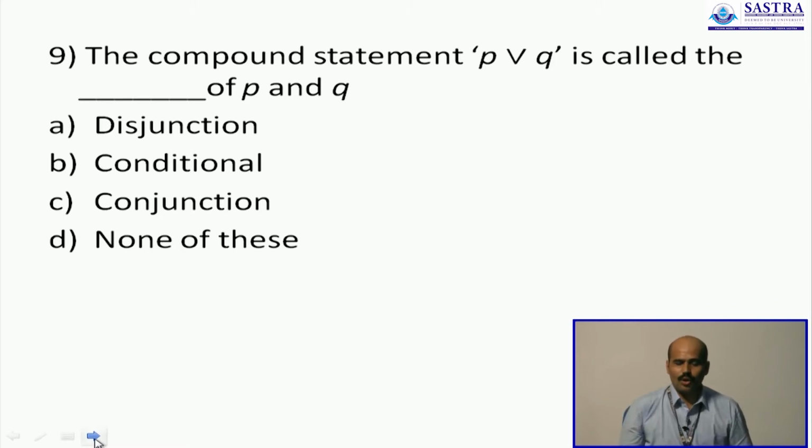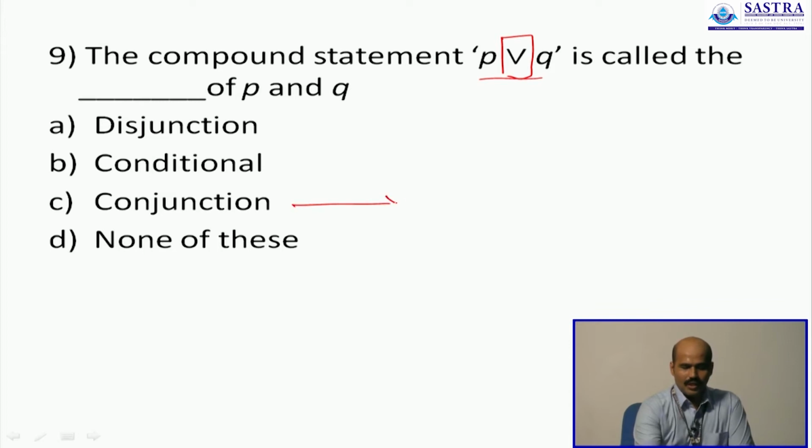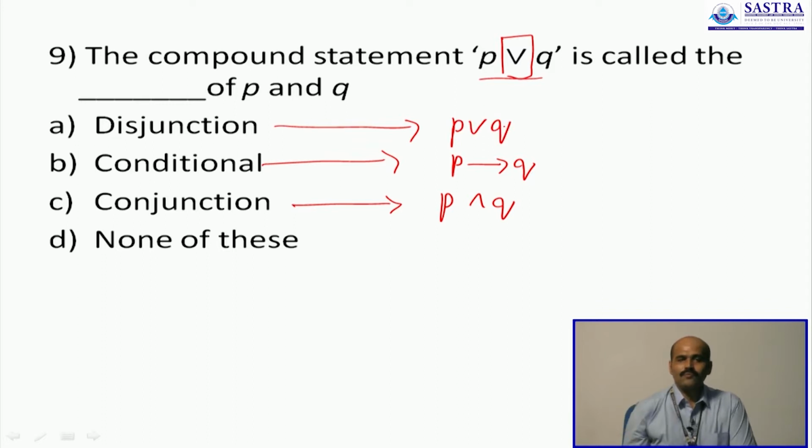Now once again we will talk about a disjunction here, the compound statement P or Q, where the two individual statements P and Q are connected using a connective of this kind. Now we just saw a few slides back that a conjunction is denoted by this symbol, a conditional is denoted by this symbol, and a disjunction is actually denoted by this symbol. So when you have P and Q in a compound statement using a connective which is of this form, what you have is a disjunction of P and Q.